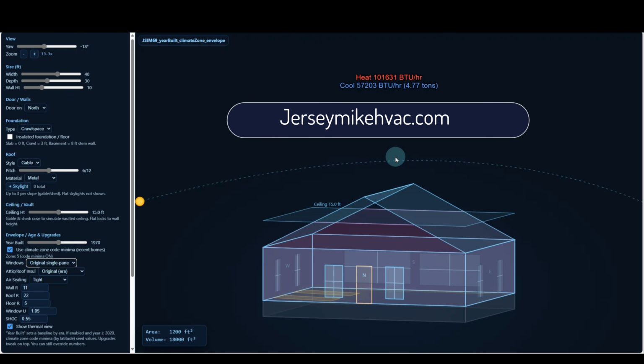It's not a Manual J load calculator, so don't use this to try to size a system. It just shows you how many factors are in play when we're trying to size a system for a certain size of house. Square footage just doesn't do it. This explains why.